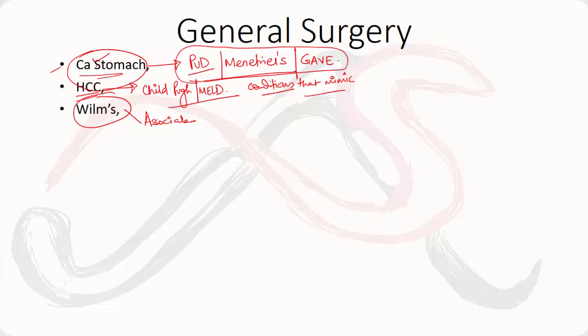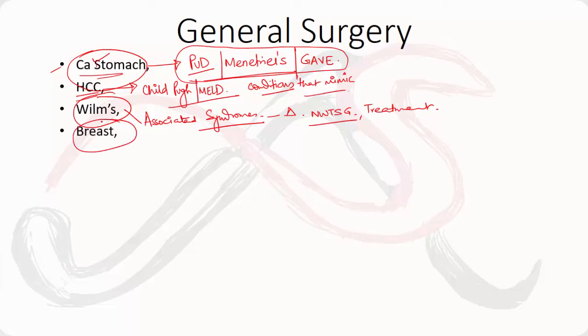This is a very common topic, has been asked very frequently, and you should not be missing out on this. The associated syndromes of Wilms tumor and about its diagnosis. Then you need to know about the staging criteria for Wilms, that is the National Wilms Tumor Staging Group, and about its treatment options, and the important characteristics like the age group which is affected most commonly, and based on clinical symptoms how it can be similar to neuroblastoma, and then what are the differentiating features with it.